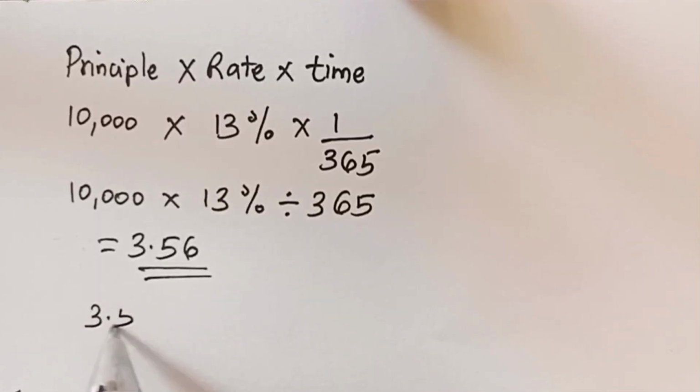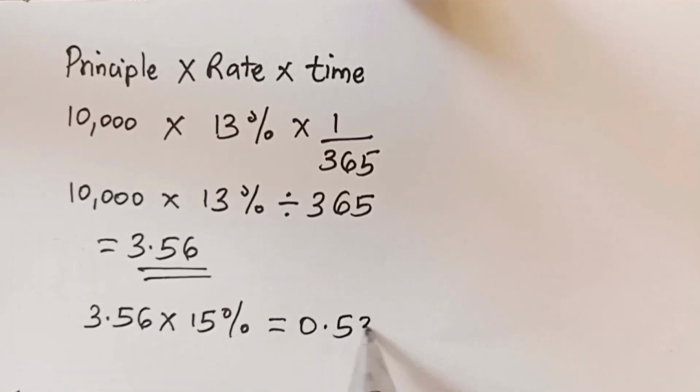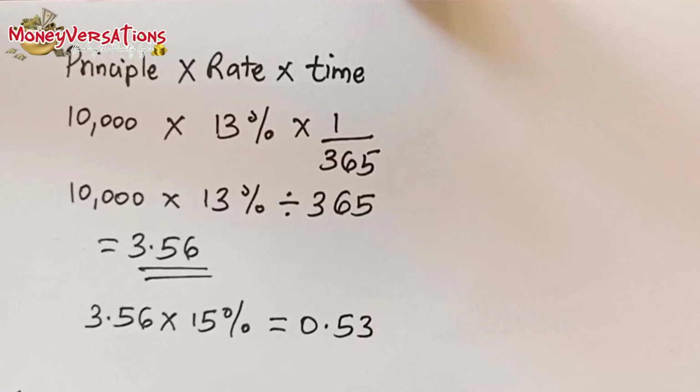And this one is now our gross interest from yesterday's results. So why did I call it gross? Because we have not taken away the withholding tax, which is 15% of the interest. Therefore, multiply 3.56 by 15%, and this will help us to find out the tax deducted, which in this case is 0.53 as tax.